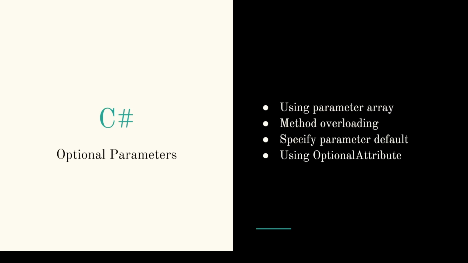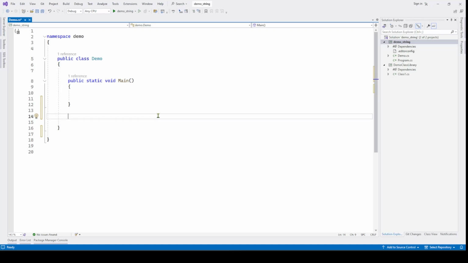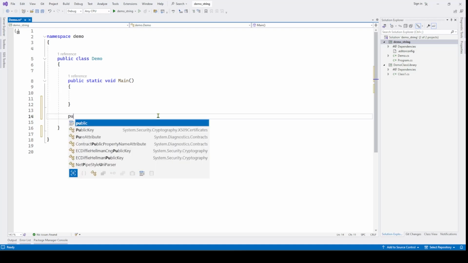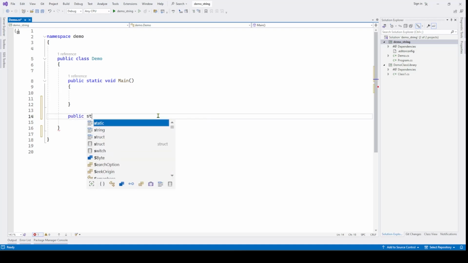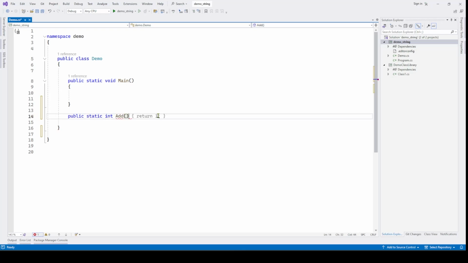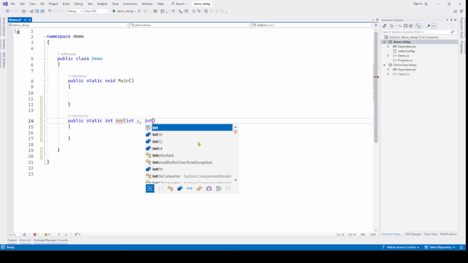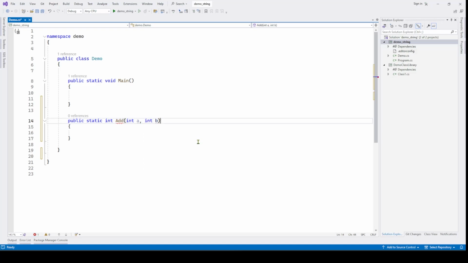So now let's understand how we can make a parameter optional by using a parameter array. Now consider a scenario. We have a method that returns an integer and the name of the method is add. Currently, it will take two parameters, integer a and integer b, and it will do nothing but just return the sum of it.